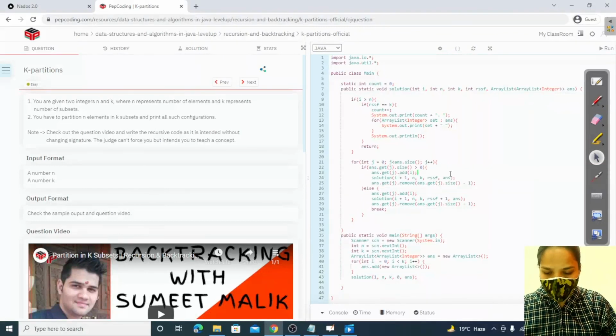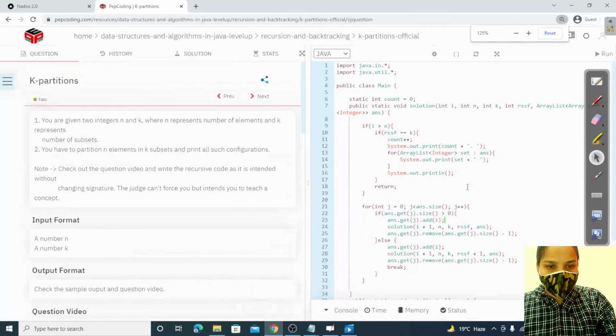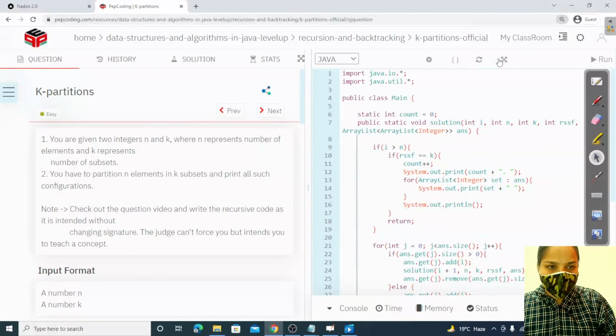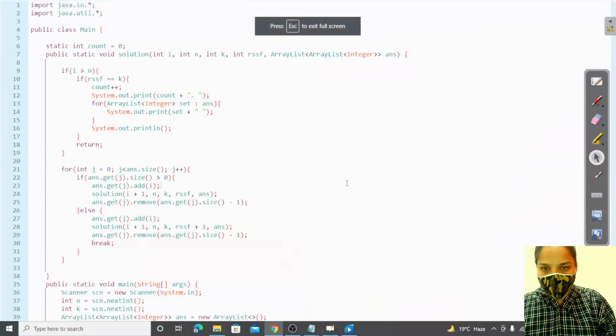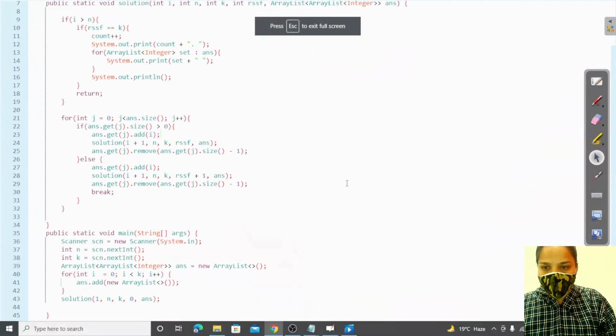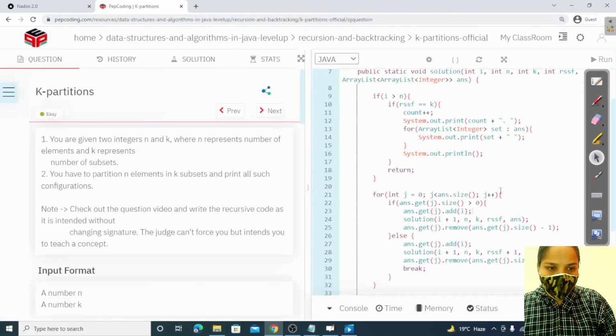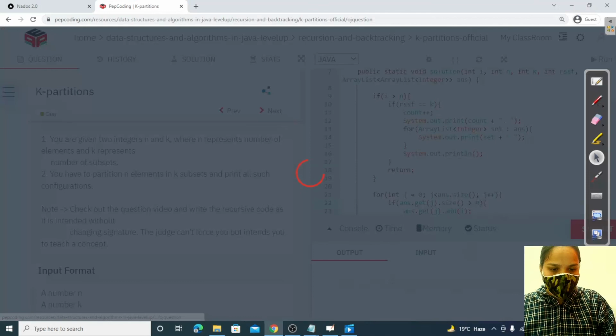Our site suddenly went under maintenance, so I was not able to submit the code there. I have copied my code, and I will try to submit my code here. All right, you can see the code, and you have already understood the concept, so I will just simply submit the code and see if it is running for all the test cases or not.